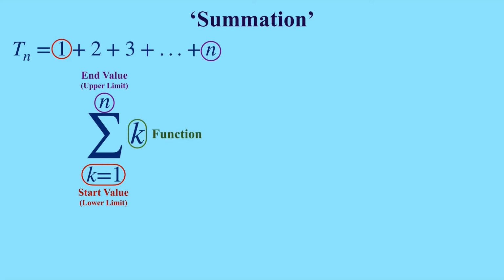And then here the k is the function. The function here is just f of k is equal to k. That means you don't change it. You leave 1 as 1, you leave 2 as 2, you leave n as n. So this here, the sum of k from k equals 1 up to n, is equal to t of n, so it's the triangle number. This is another way of writing the nth triangle number.